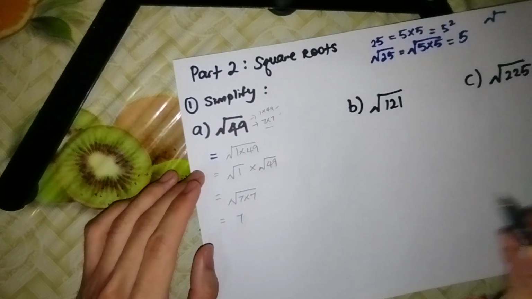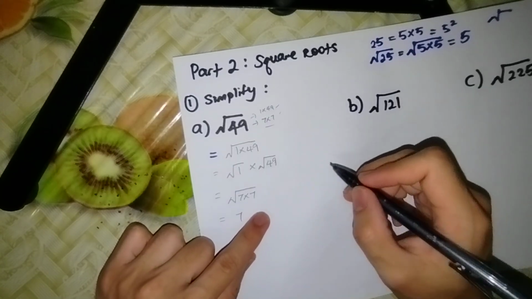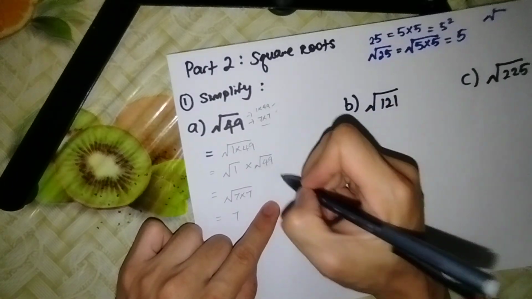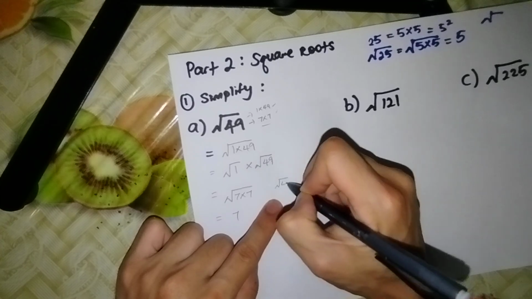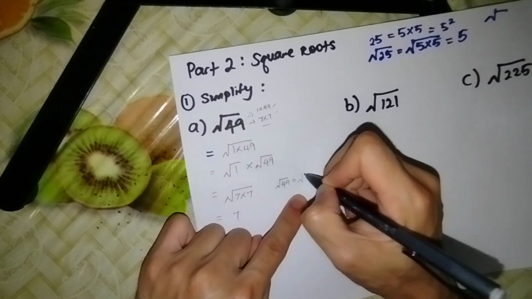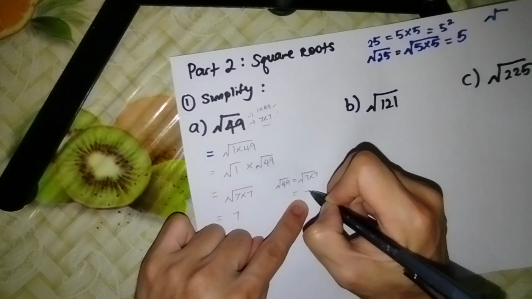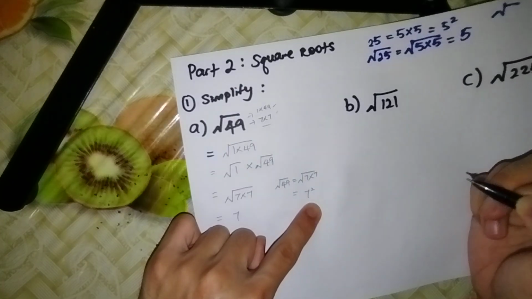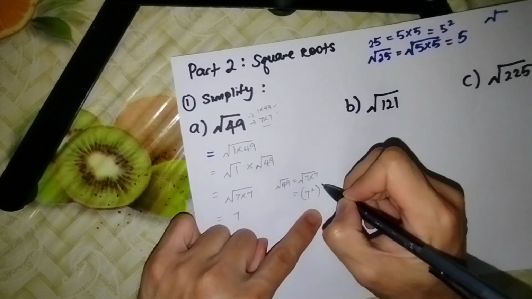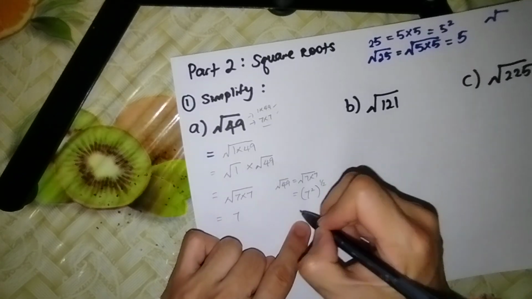In actuality, how this happens is part of indices. It looks a little like this: the square root of 49 is equal to the square root of 7 times 7, and 7 times 7 is equal to 7 squared. And the root is actually the whole thing raised to the power of 1/2, and we can treat it like a fraction.